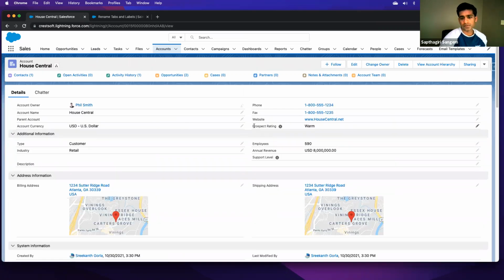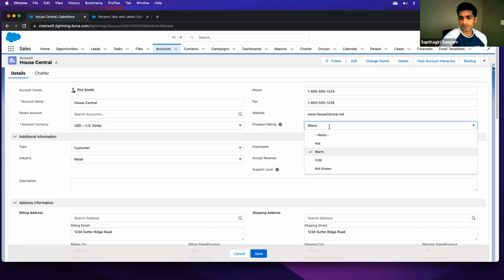Now you can see that the help text that we maintained is here. Whatever meaningful text we want to show for this field, we can show it, and that way they know what it is meant for. And also when we go here, we got that not known value as one of the options. So those are the changes that she wanted.